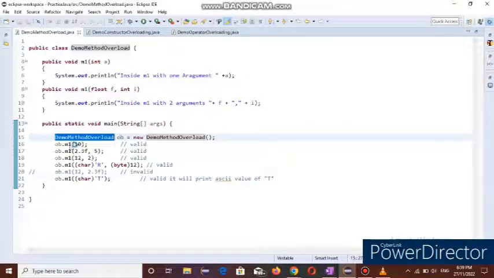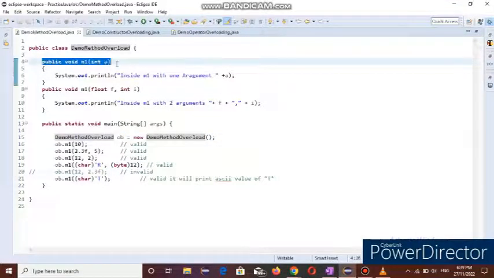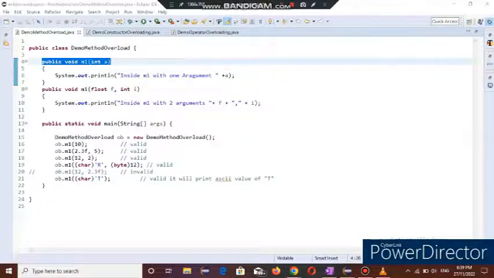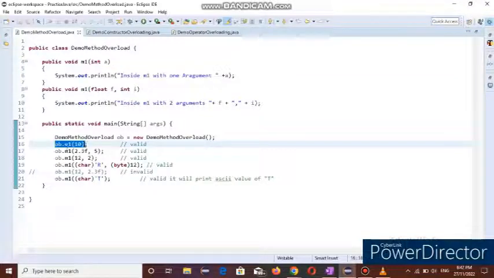By using that object I call the m1 method. If I pass one argument as an integer, this method call is going to invoke the first method.